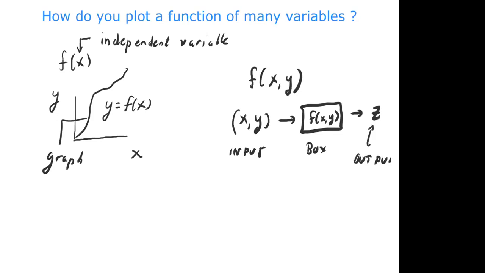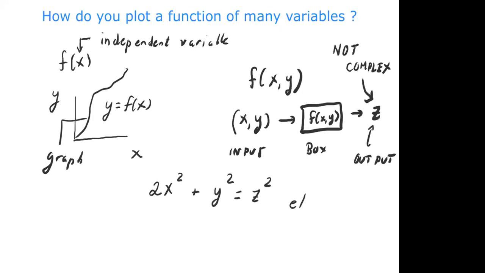So for those of you who are familiar with complex variables, z is typically the symbol you use for complex variables. So there's a possibility of a confusion here, but I can eliminate that confusion by just simply saying that z is just a number, it's just complex. So in fact, here are some examples of functions of several variables.